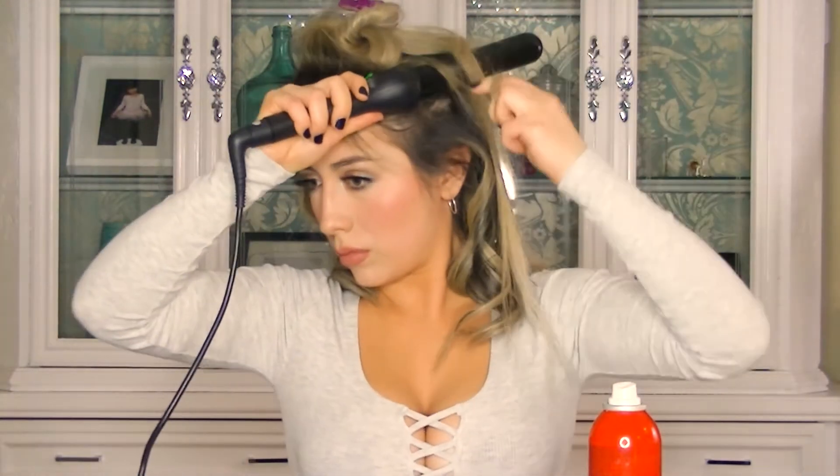Don't forget to apply hairspray — the reason I like to apply hairspray for every curl is because it lasts much longer. I curl each area for 15 to 20 seconds; this depends on how fast your barrel curls — see manufacturer instructions if you're not sure. Mine only takes 15 to 20 seconds to complete a whole curl and it curls really well. Repeat the same procedure until your lower section is completely curled.